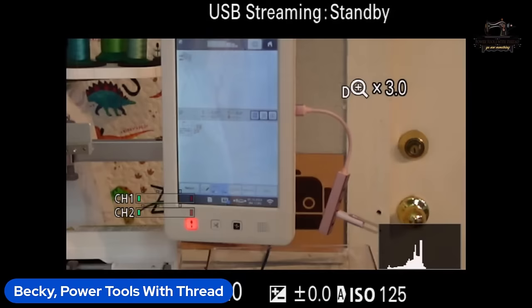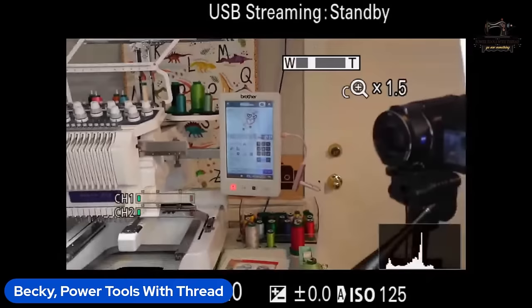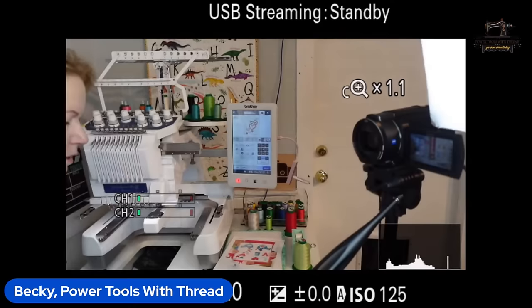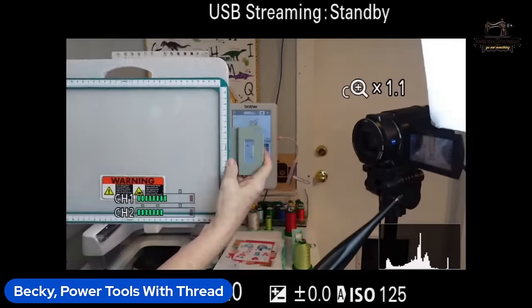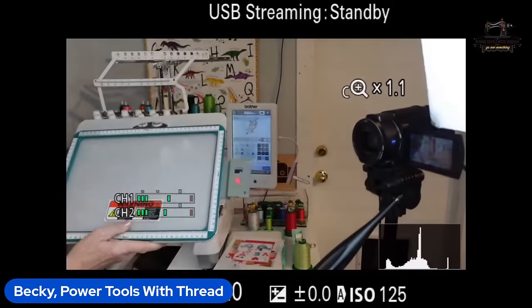Now, the hoop that I am going to put in here. Let's see. Oh, wrong way. Okay. The hoop that I'm going to use in this is the Designs and Machine Embroidery Monster Snap Hoop. This is an 8x12. So this design will fit in here. I rarely use anything else. Most everything that I make will fit in this hoop. And I just love it because it's so easy to do hoopings with it.